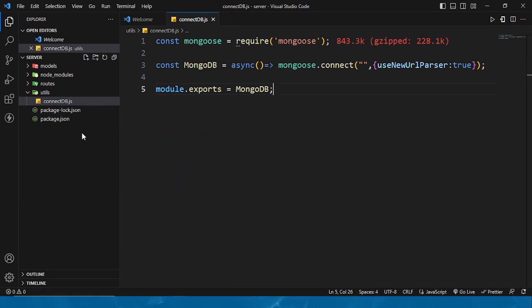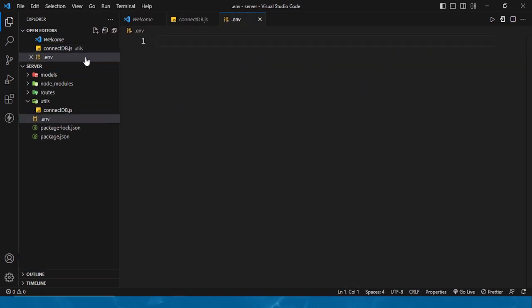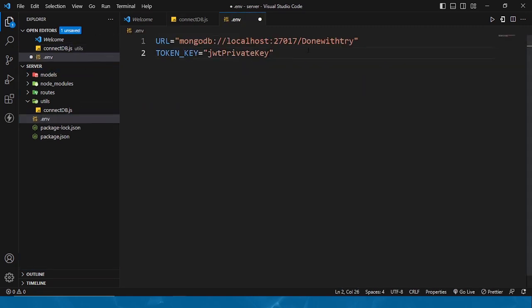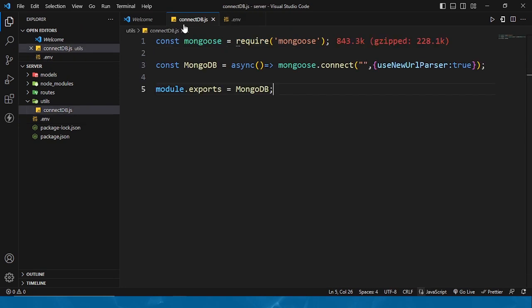And once you are done, I would like us to create our .env file. And here I'm going to paste the link. So for now I'm using the localhost, okay, and this is the URL we want to use. Now let's come here and tap into that.